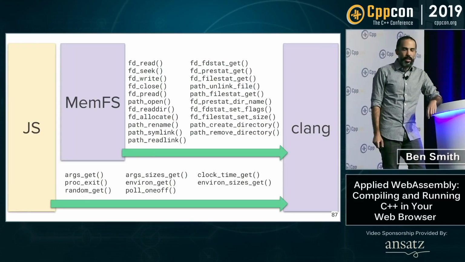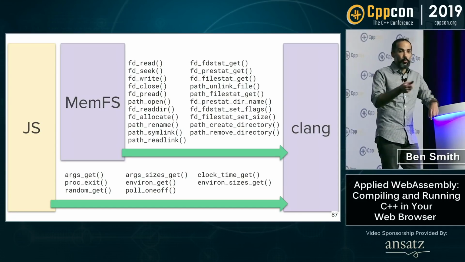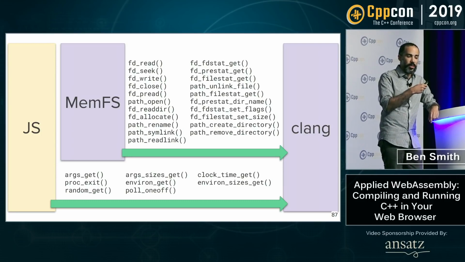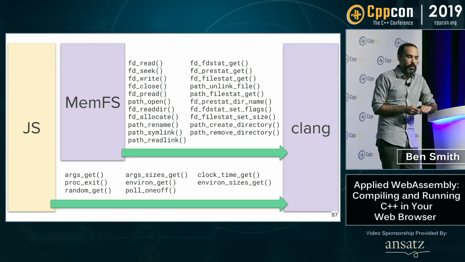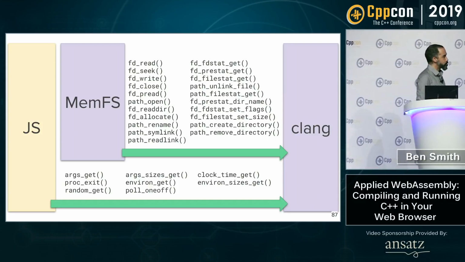So this is how I did that. I have my JavaScript code here, and then I have a memfs WebAssembly module that I compiled using C++ and using WASI, which implements the imports that are required for Clang, including things like fd_read, fd_seek, and so on, as you can see here. And then I have other implementations that are not related to the file system that are implemented in JavaScript. So things like being able to get the arguments from the caller, also being able to read the environment, and things like doing a process exit, something like that.